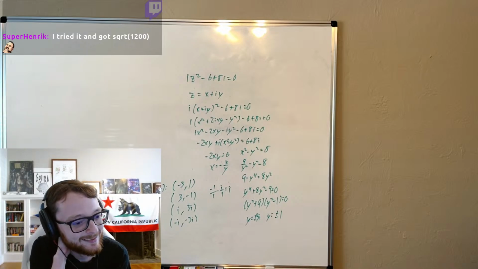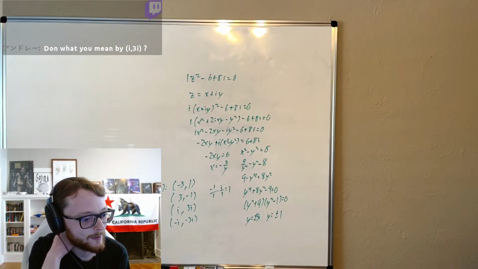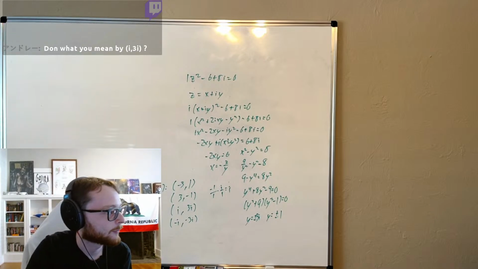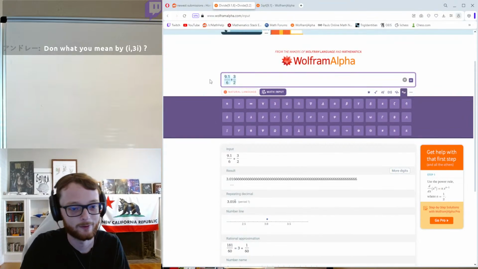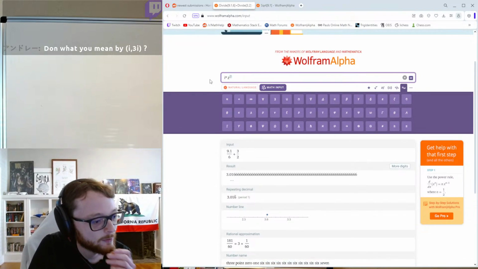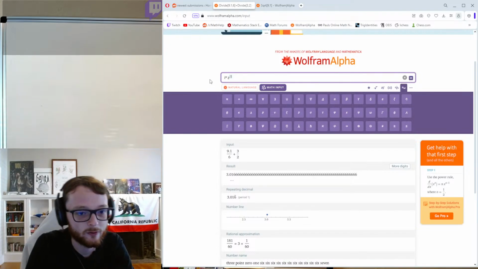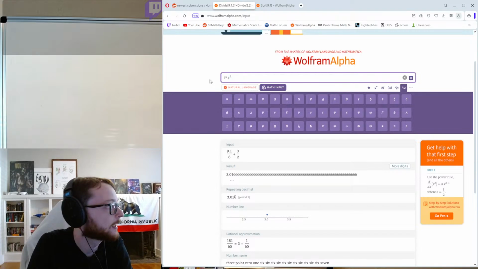You got square root 1200. Oh, that seems off. That by i3, I mean that's a solution. That's like an XY pair that works. Let's give it to Wolfram Alpha. And Jeffrey Pelton on YouTube asks how to convert a vector from X and Y to magnitude and direction. I can definitely do that, Jeffrey. Just let me get to the bottom of this question first.